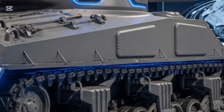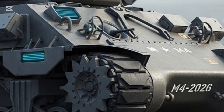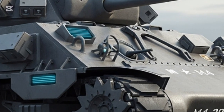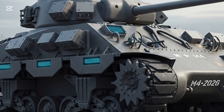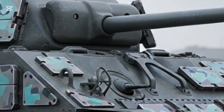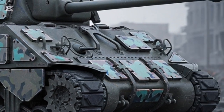While it lacked the heavy armor and firepower of German Tigers and Panthers, its numbers, agility, and logistical simplicity made it a formidable opponent. Fast forward to 2026: engineers, historians, and defense manufacturers have come together to honor the Sherman's legacy by creating a modernized version that bridges past and future. The M4 Sherman 2026 retains the iconic silhouette — a low rounded turret and compact hull — but underneath, it's an entirely new machine, with composite armor blending advanced ceramics and lightweight alloys for superior protection against modern kinetic and explosive threats.